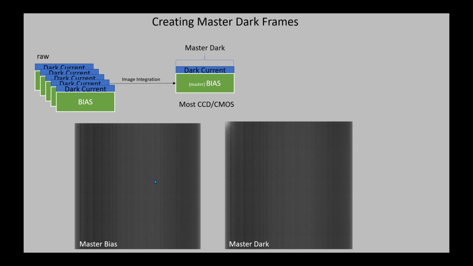So looking down at the bottom, now we can do a direct comparison. I have a master bias on the left and a master dark on the right. The master bias is a 0-second exposure. The master dark in this case is a 10-minute exposure. I think you would be hard-pressed to see the difference between the two. Maybe you can tell there's a little bit of a glow up here in the top left. But other than that, at first glance, they look very similar. That actually communicates something. They both look like a bias frame, which means that whatever these extra electrons are, it must be a very small thing compared to the bias level.